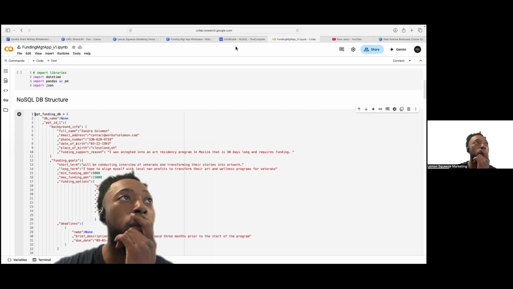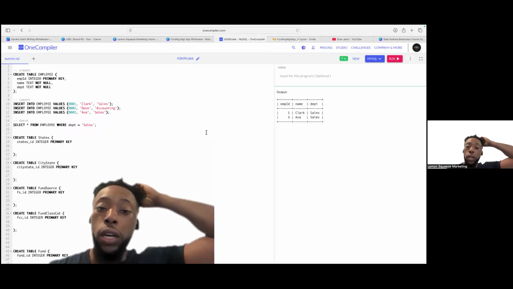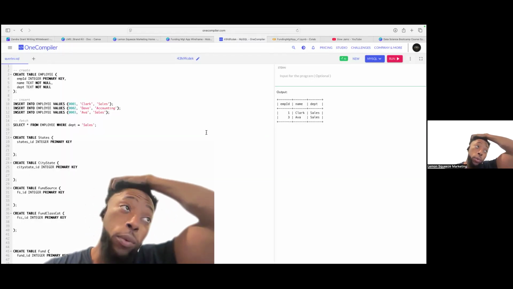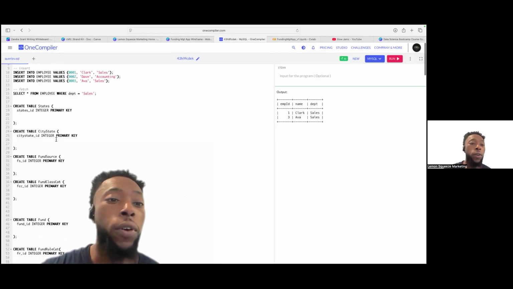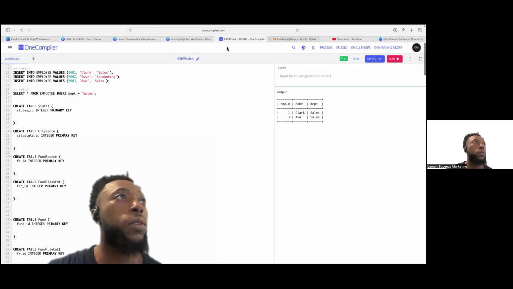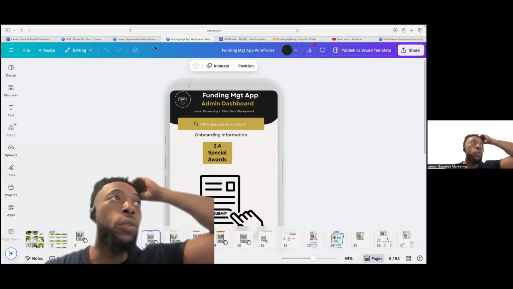We're going to do all of this in the cloud, so you'll be able to get this link and follow along. We'll have our structured version, our SQL version, and our non-structured version, our NoSQL version. So that should be fun. All right, moving on.